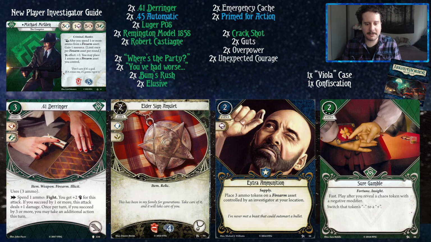Sure Gamble, 2 cost, 3 experience, fast, play after you reveal a chaos token with a negative modifier, switch that token's minus to a plus. This is just some classic rogue cheating stuff. We might as well use it. It's a fine option if you want to include it. It's also a good thing to replace your Bum's Rush, right? Just to get some more consistency with your weapons or your prime for action, albeit just keep in mind that is going to put your curve up.